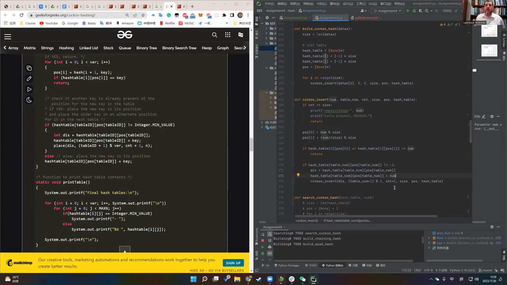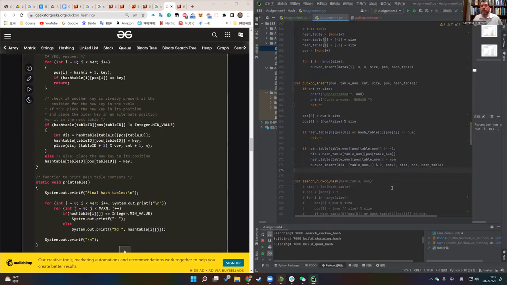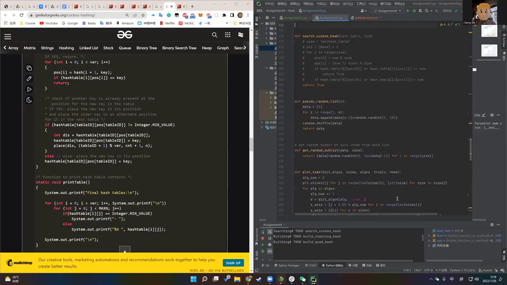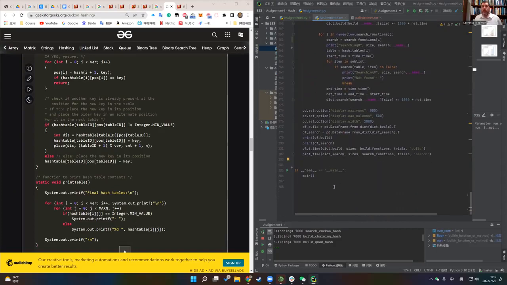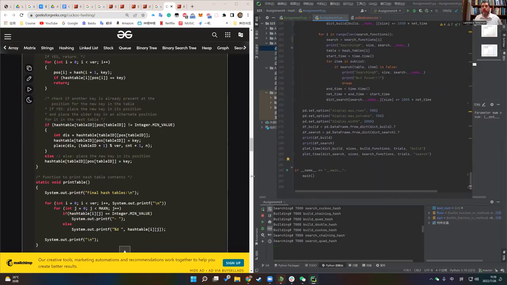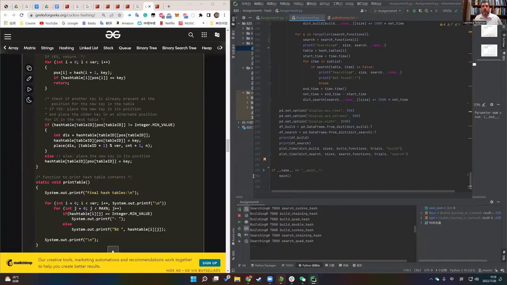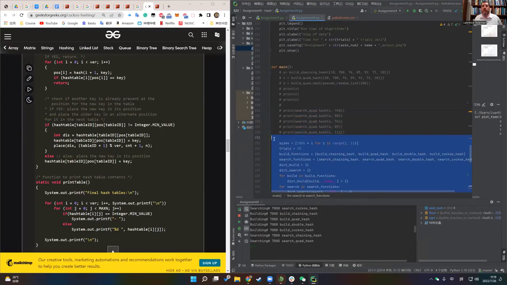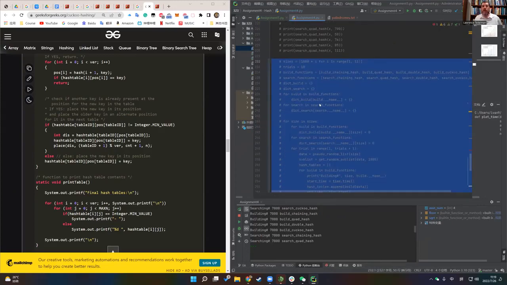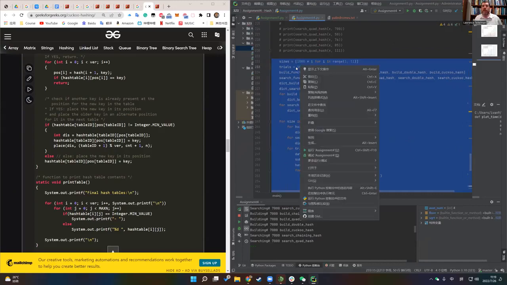Don't erase line 172. That's the cuckoo insert. So first of all, what happens when you print the cuckoo hash? Can you see where the data is? Have you tried that? First of all, you need to call these things outside of your main, right? If you want, you can take all the code in your main and move that into another function. You could call it run trials or something like that. So refactor that.